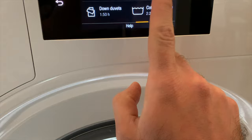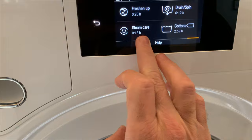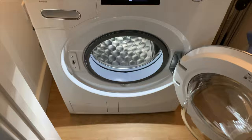First wash, again, that's a much shorter cycle for clothes that have just come out of the factory, and then your separate ones here. I'll go through a program in a bit more detail. I'm going to use quick power wash just to do some cleaning cloths, but that's the general overview down here.